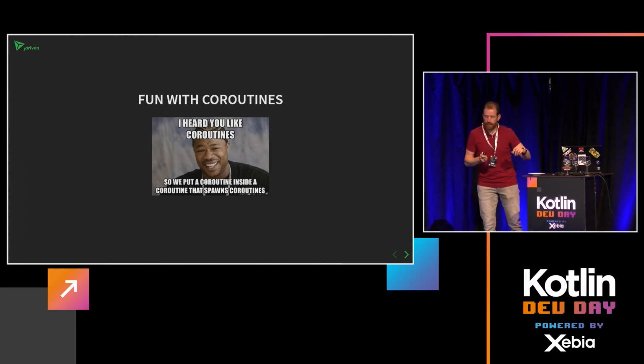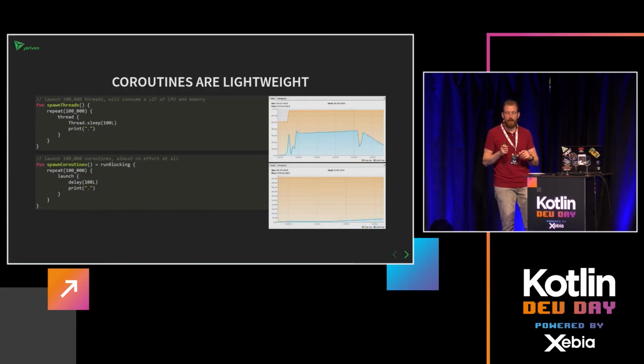Seeing as we're almost out of time, I'll go through this a bit faster. They're very lightweight. So here I've written 2 pieces of code. The first one launches 100,000 threads and just calls thread.sleep. And the second one does the same, but with 100,000 coroutines. And you already see on the right side that in terms of memory, and the CPU is not included here, but it's the same, there's a big difference in the number of resources needed to run this. And of course, if you run 100,000 coroutines which actually do something important, then there's more memory involved. But just to see that the overhead of running coroutines is relatively small.